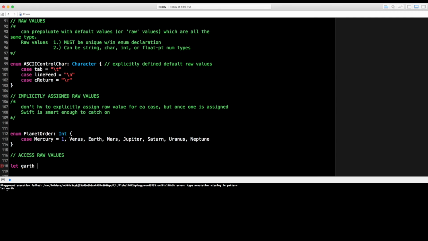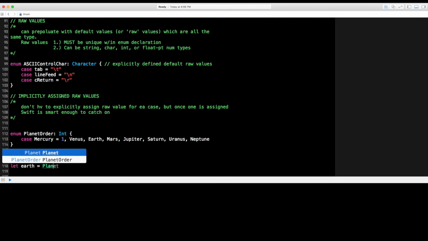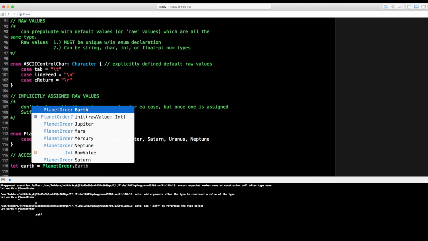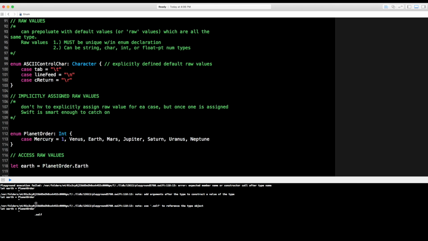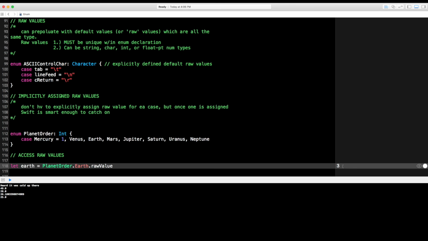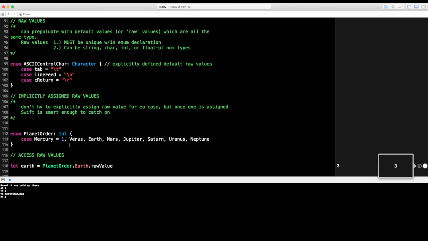I'm just going to say Earth. Why not? Equal to planet order. Now I do dot syntax here, Earth, and as you see, we have hashValue and rawValue. I want rawValue, and what this is going to do is pull the value out. So you see, we have 3 as our output, which means that it did actually infer what all of these cases' values were based off of our first one that we assigned, which was to Mercury. Okay?